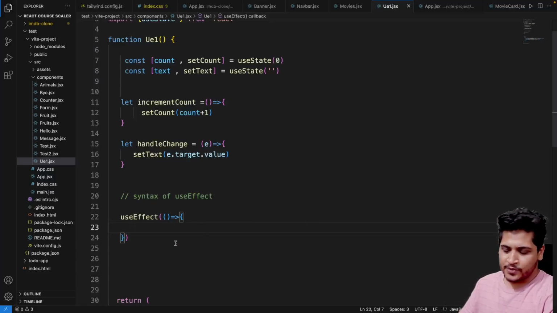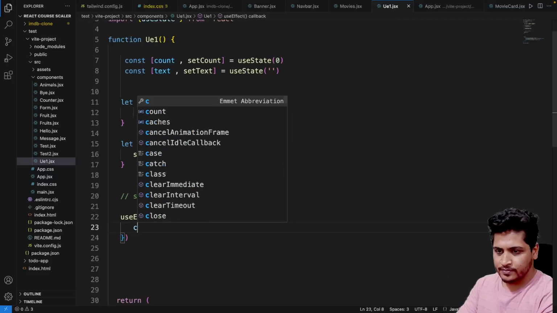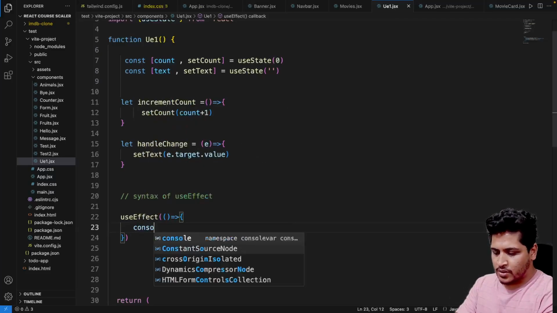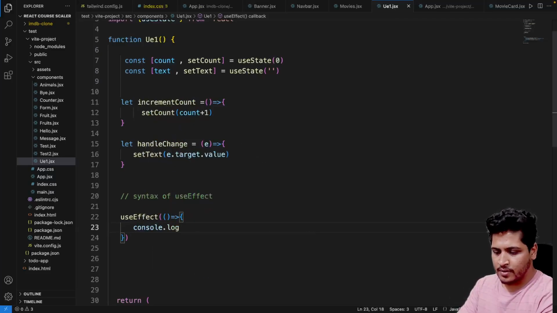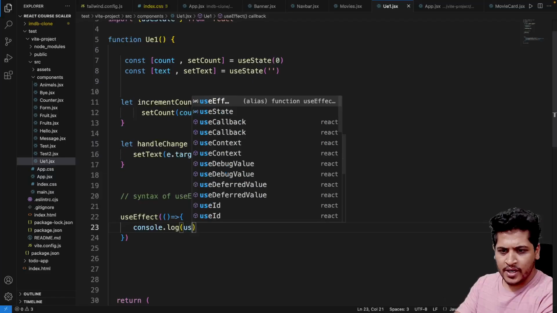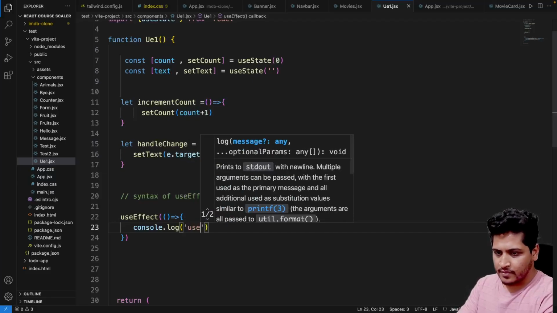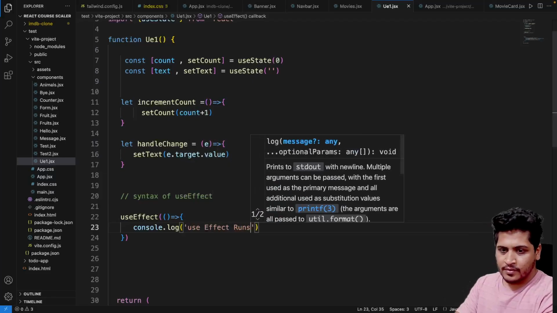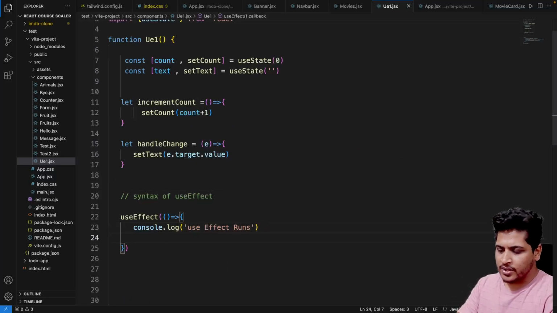Now what we need to do, so over here I'll just do one thing, right? I'll just console.log the count variable. I'll just write "useEffect runs", right? And over here I'll just print my count in my title.